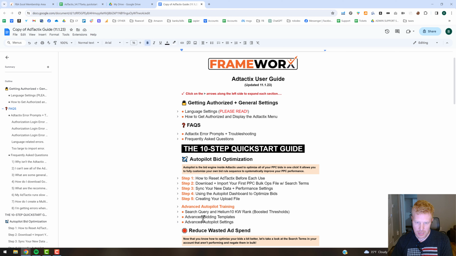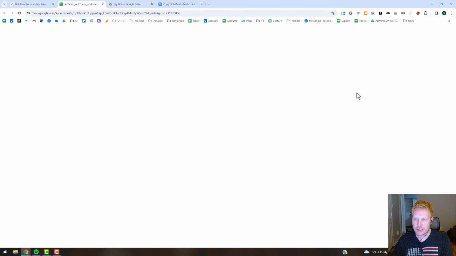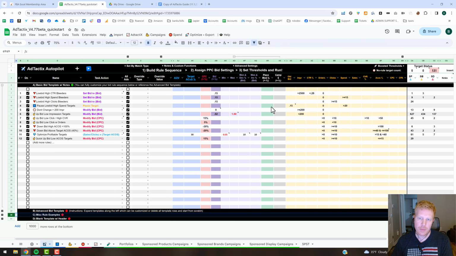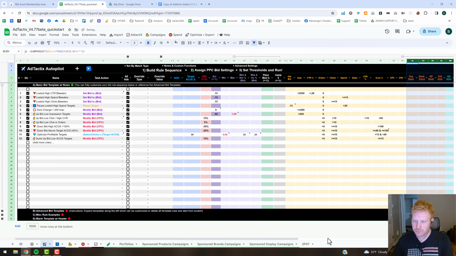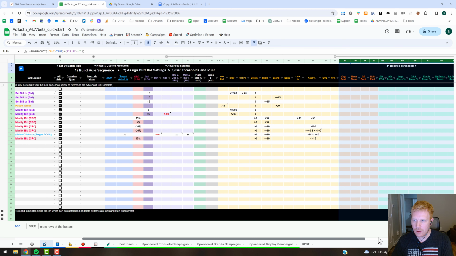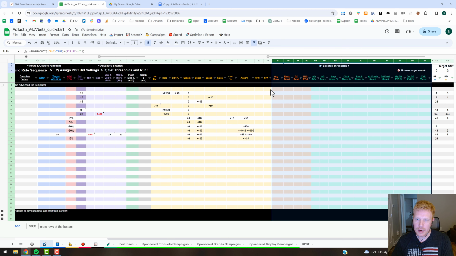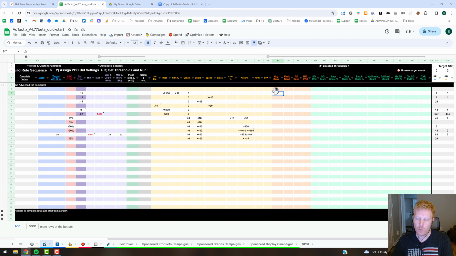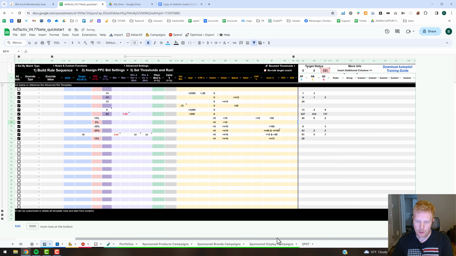So advanced autopilot training. So you can actually import your search query performance. You can import rank data, and there's going to be some thresholds then that act the same as these yellow ones. You're just going to click this little plus button. All right. And then you've got all of these additional columns that act the exact same way to work from. So you got organic rank here in orange. You've got all the search query performance information and thresholds that you can toggle and regulate your rules by.